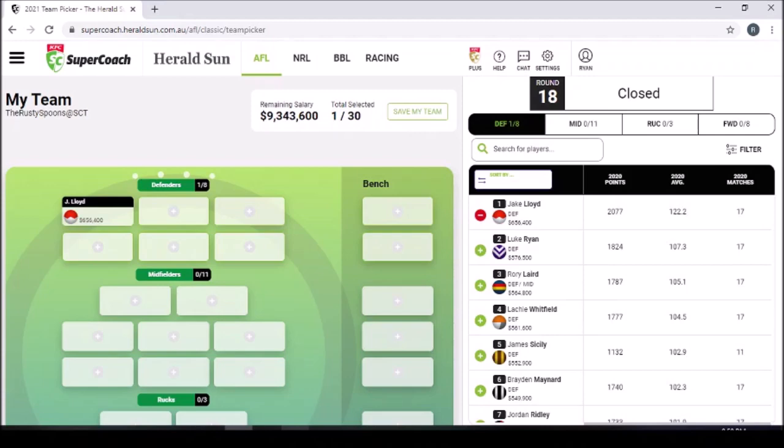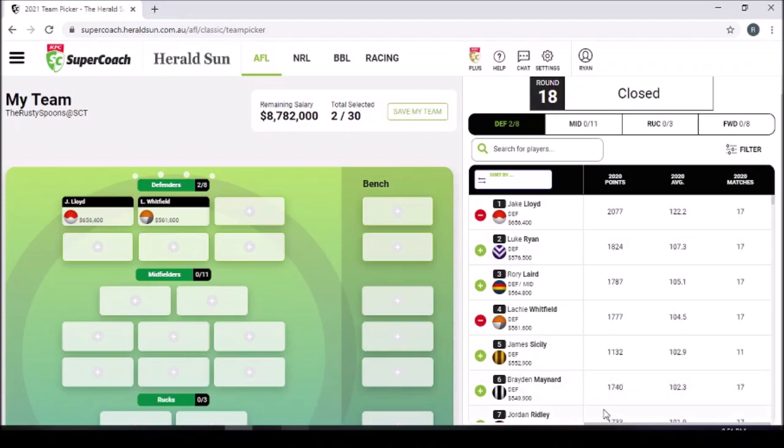Ryan Laird, 576,000, second highest price defender there. I think he's always going to be a good selection. Does he continue his role in the midfield, or does he go back to that half-back role? I'm not too sure, but I think either way he's always a pretty solid selection and pretty consistent in regards to his scoring. Lachie Whitfield, he's the other bloke I'm just going to lock straight in. As we know, he was a mid-forward last year, but at 561, now only available as a defender, I think I'm going to stay safe and just lock him in right from the start.